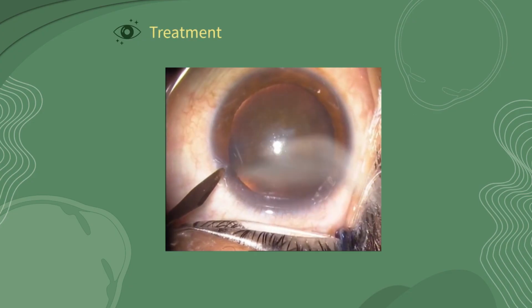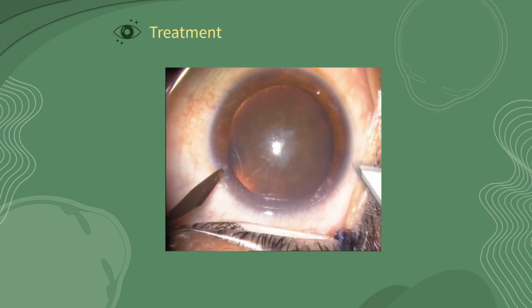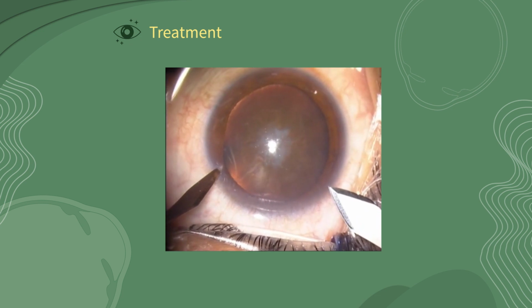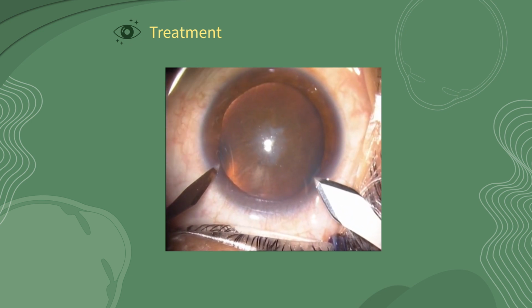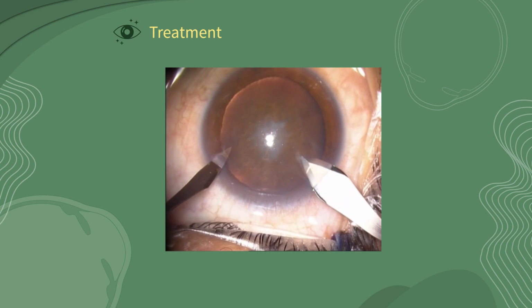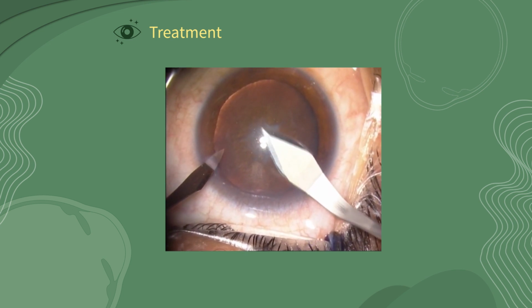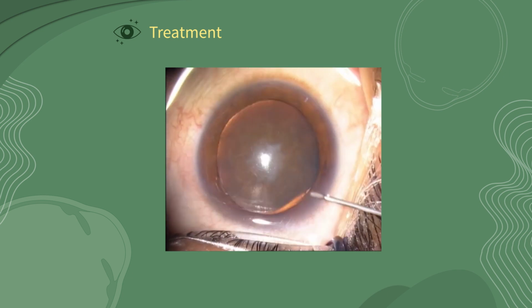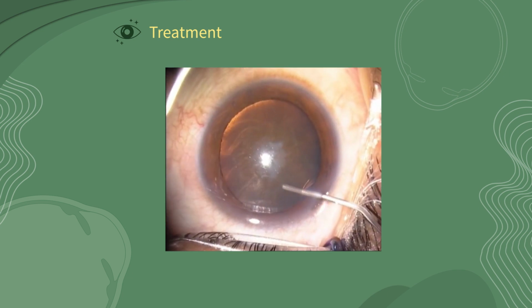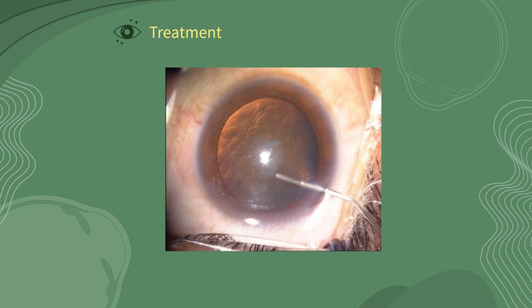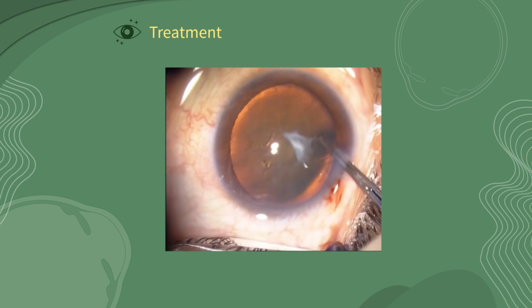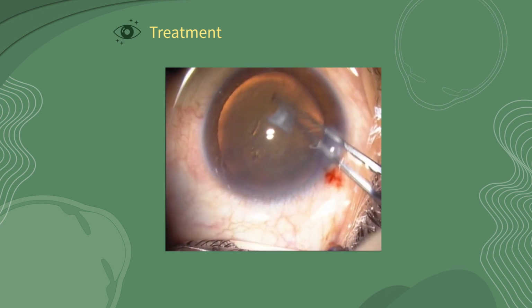In the surgery, we need to make a main incision and 1 to 2 auxiliary incisions at the cornea. These incisions are very small, less than 3 mm, and are often self-sealing and are left to close on their own at the end of the surgery. Then we inject viscoelastic agent to support the anterior chamber. The next step is continuous circular capsulorrhexis.